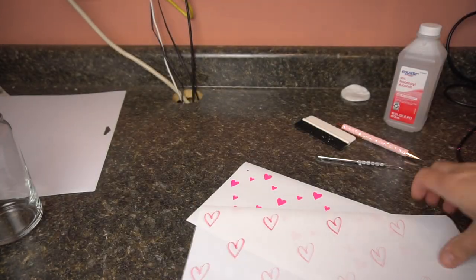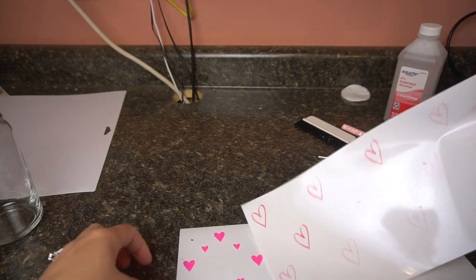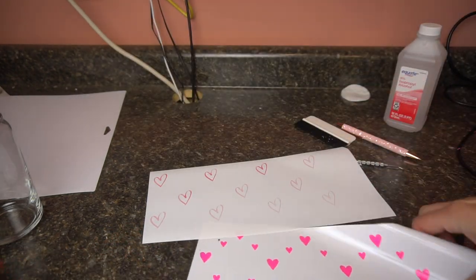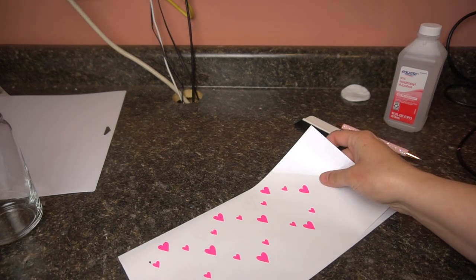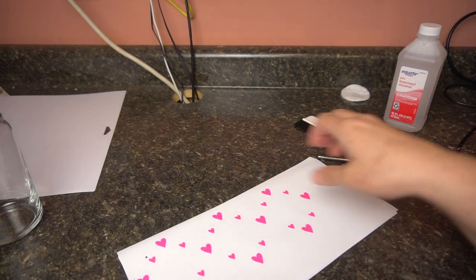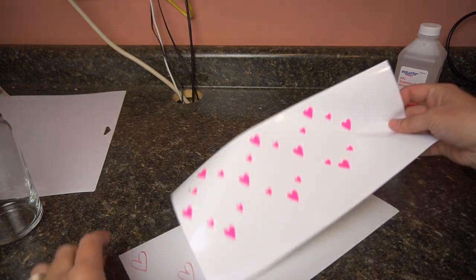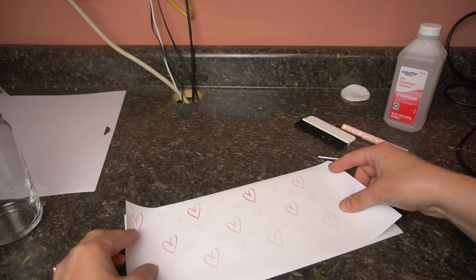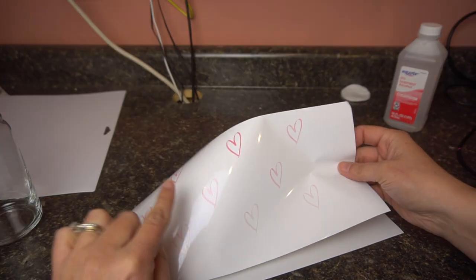Get myself situated here, guys. All right, so I think what I want to do is make the little guys go on top. I'm going to take the pink ones first and then lay it over the top. And you kind of see through the paper. You know what? Either way I think is okay. I might start with the lighter ones first.